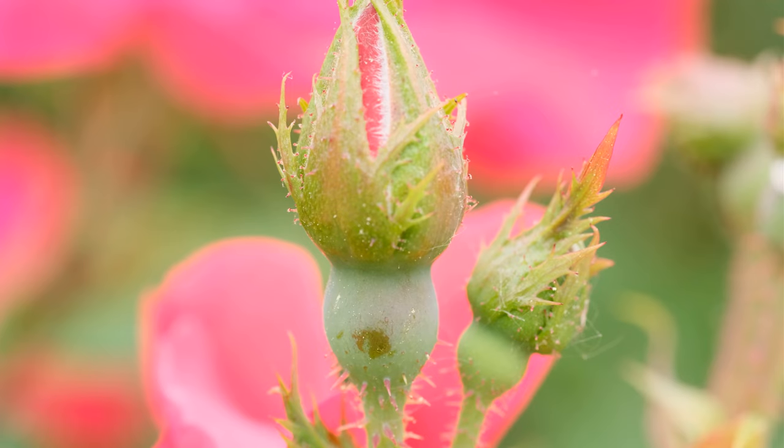A macro lens shows that digging into the details can be fascinating. It's all just part of why we do what we do here at HRP.